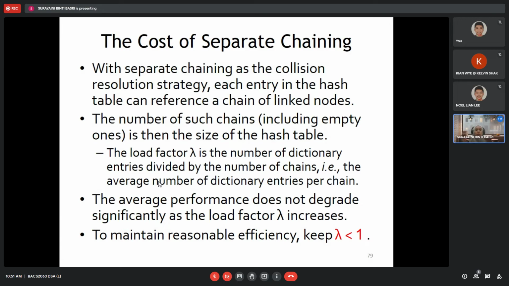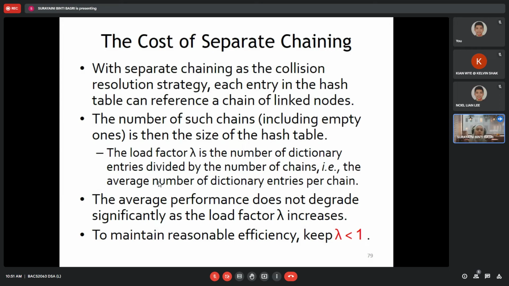Okay, so the restriction for the load factor lambda for separate chaining is that, as long as it is below 1, meaning as long as it is not full, then it is okay.